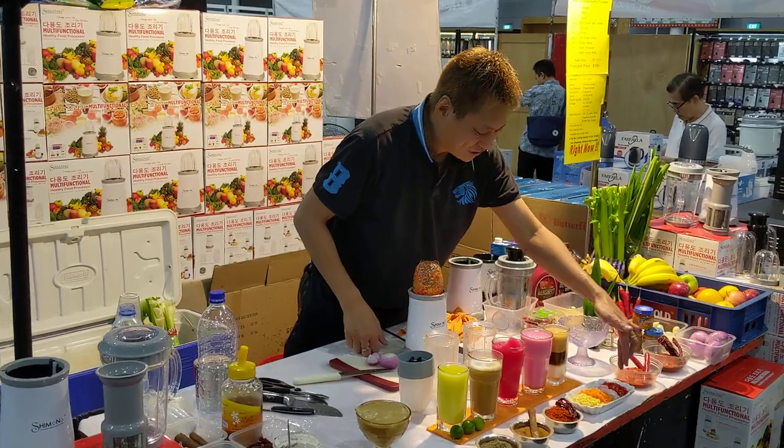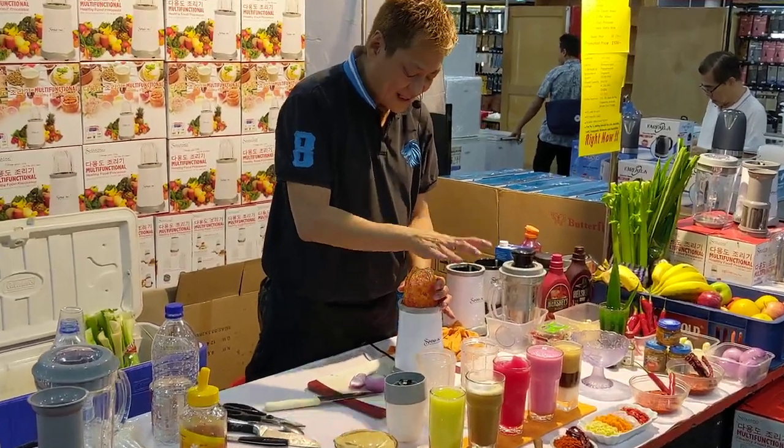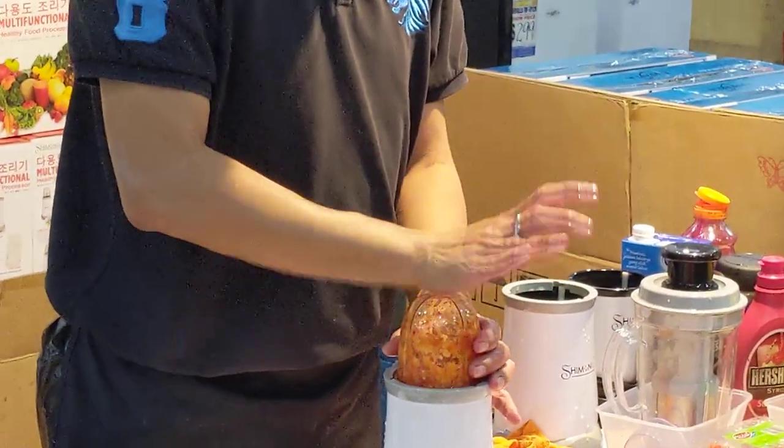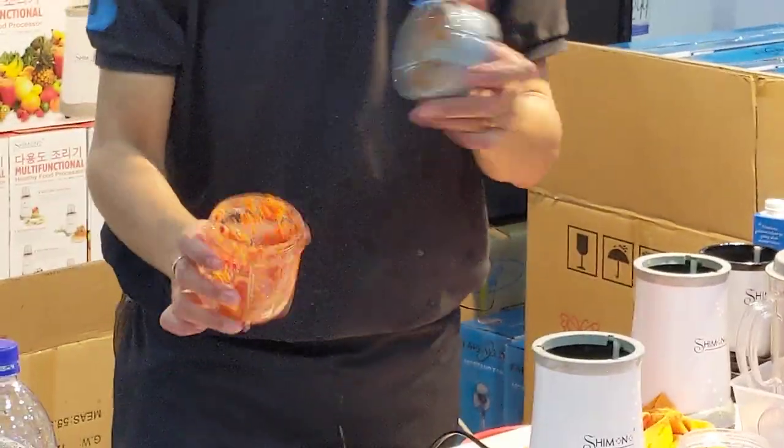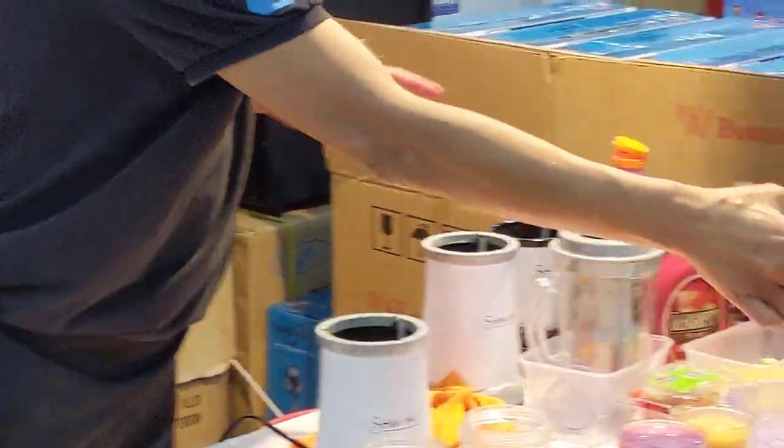We do not want a paste, we want to chop like this. So you tap, and tap, and tap, right? This is not messy, and it doesn't smell, right? Because it's powder and concealed. So what will happen in a couple of seconds? Your garlic, your onion, and chili, can you see from there, it's all chopped in the cups here.